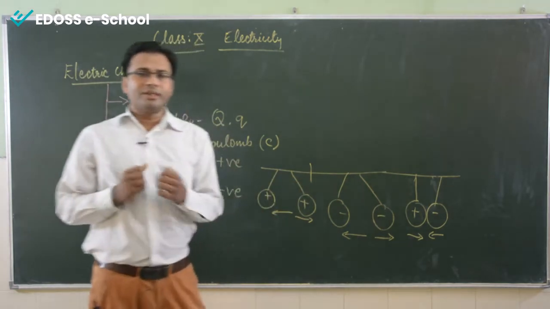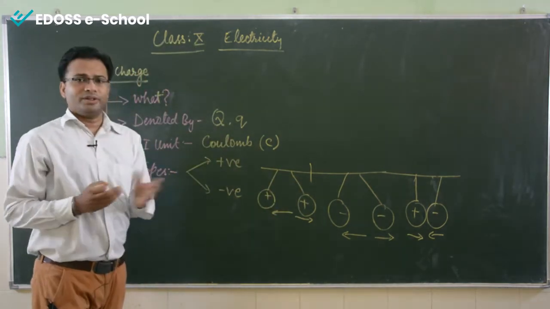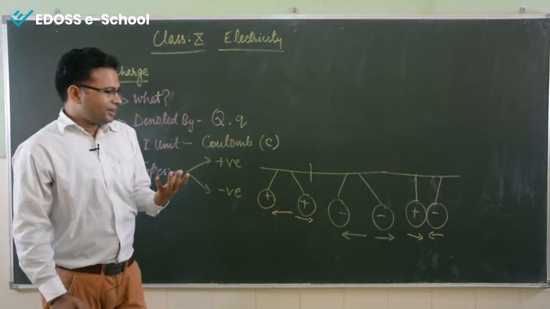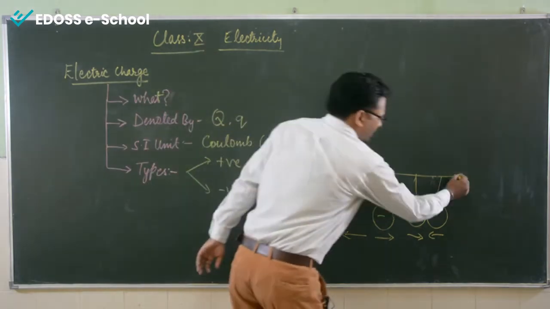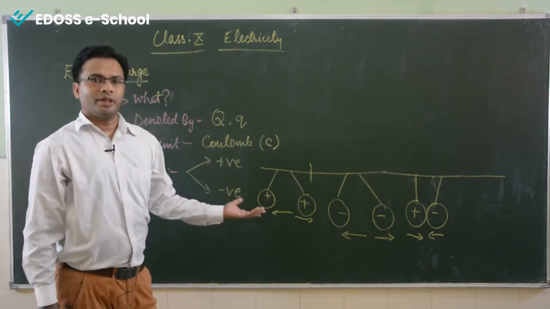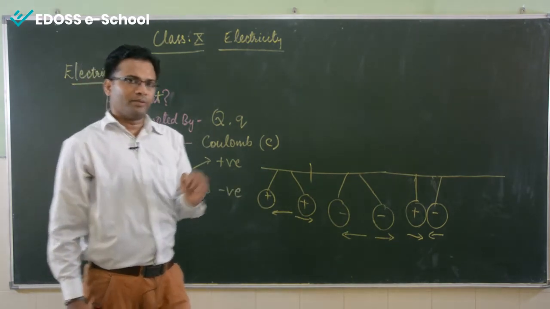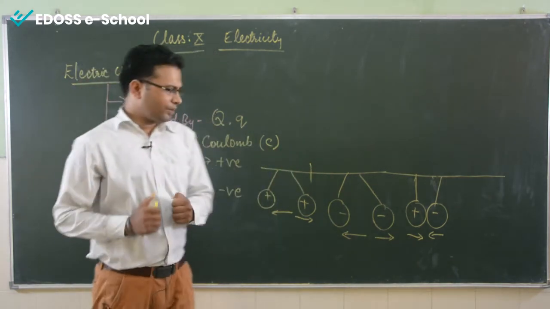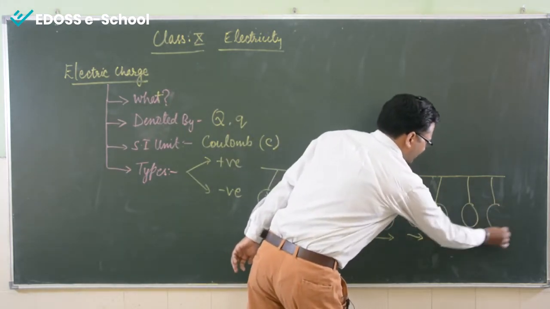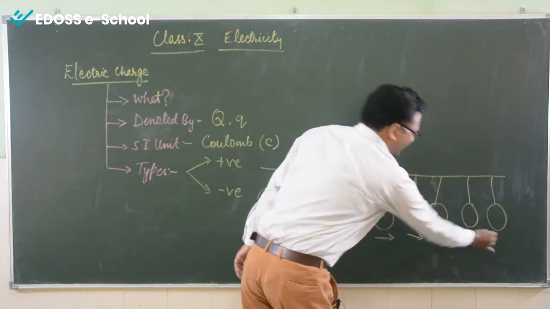Now what about neutral charges? Have you heard about this word neutral charges? Neutral charges means the charges which have equal amount of protons and electrons. Protons and electrons are equal, so protons is equal to electrons. Now neutral means there would be no net charge contained in the body.